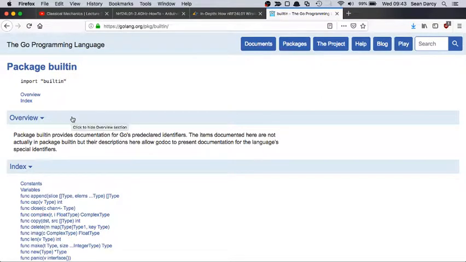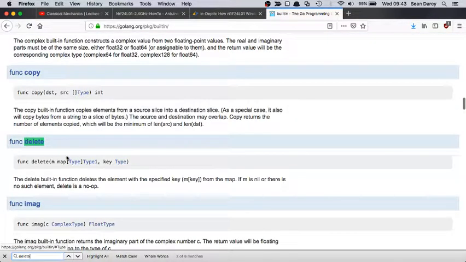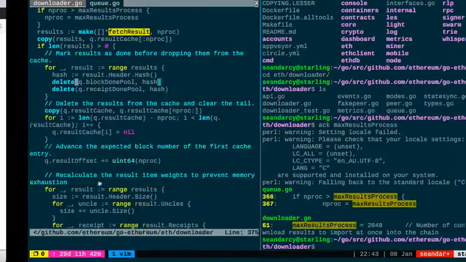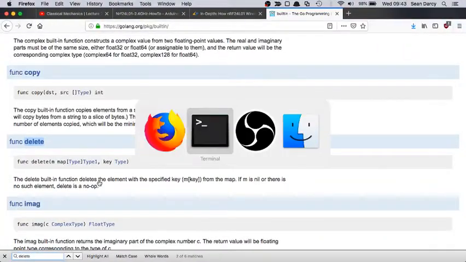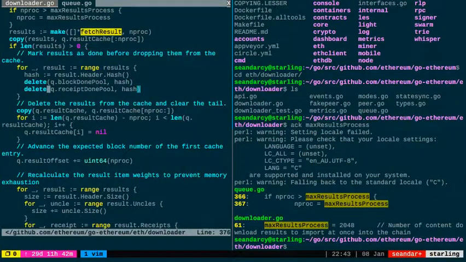Deletes the element within the specified key map. Cool. So it just removes it from the map, the hash. Delete the results from the cache and clear the tail.